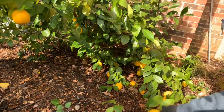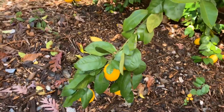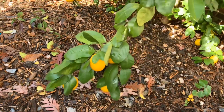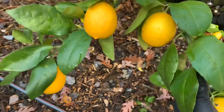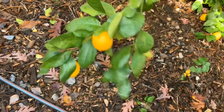Pruning my tree at the same time that I'm harvesting. All of this pressure is gonna relieve this tree and let it make it through the cold of this winter. It helps. Taking this whole thing off, how many on this? Well, no, it's only two lemons on that one. I'm gonna take that.